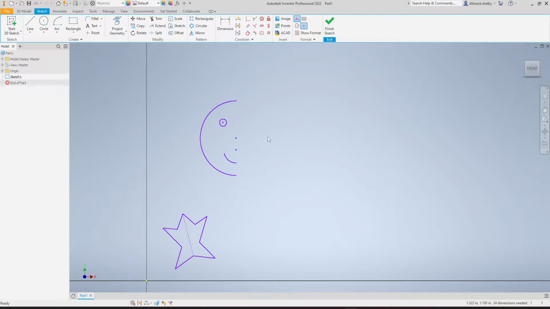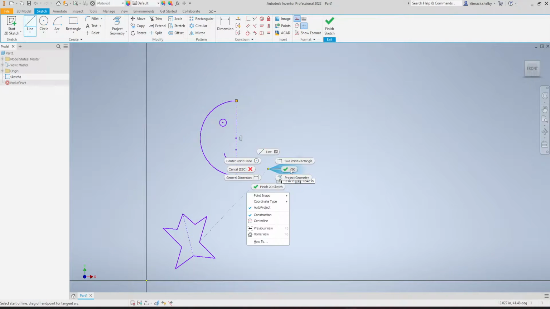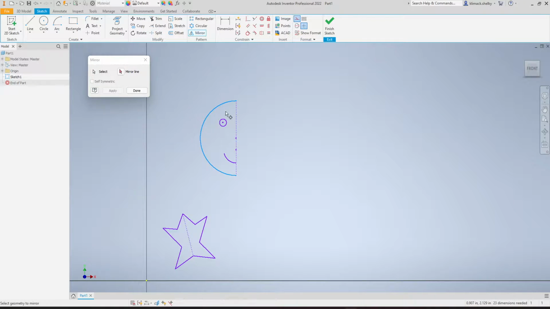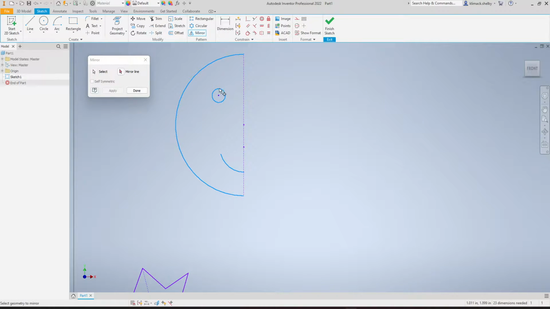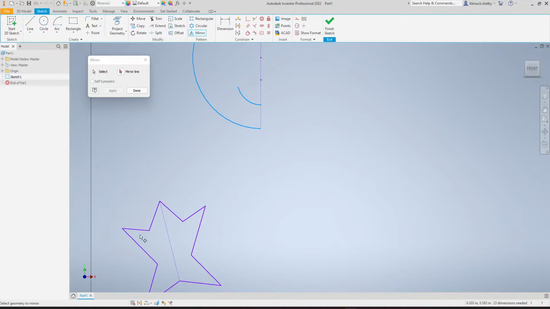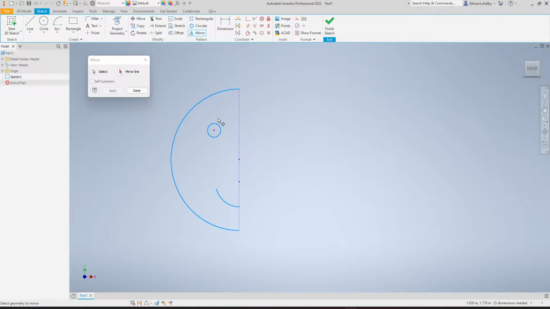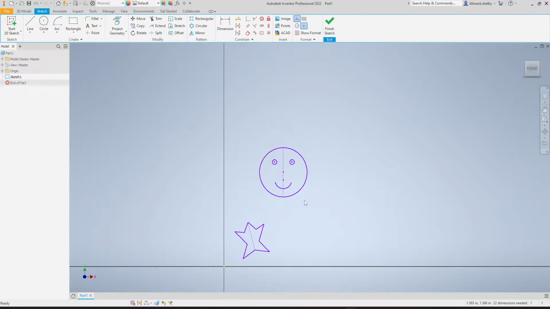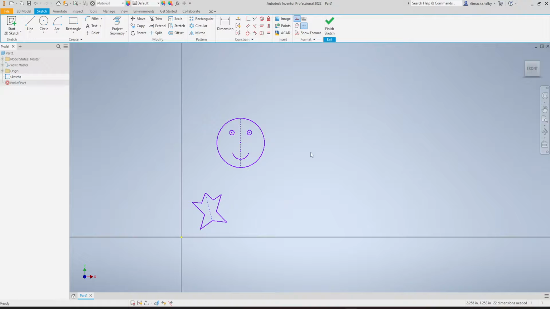So let's do that one more time a little bit quicker. So I grab the mirror button, and again, I have to draw my line of symmetry first. There we go. So I grab the mirror button, I select everything I want to mirror, and this time you'll notice I'm grabbing a couple features that are not connected. So unlike with the star shape here where everything was connected, the little smiley face, the eye, and the mouth are not. I grab the mirror line button and select the mirror line, click apply, click done. So that's how we use the 2D mirror function.